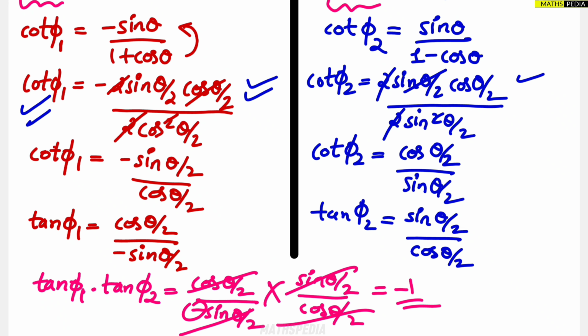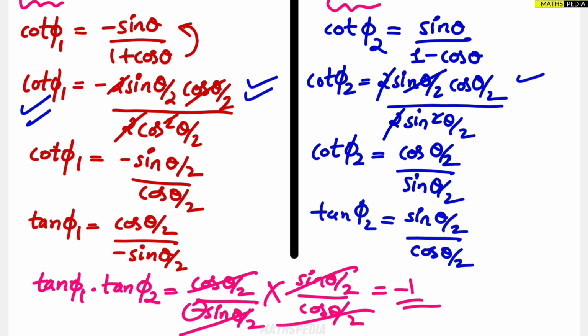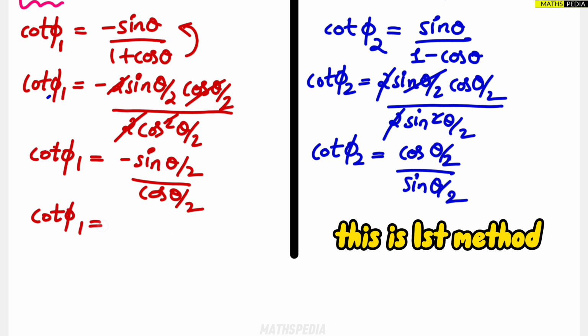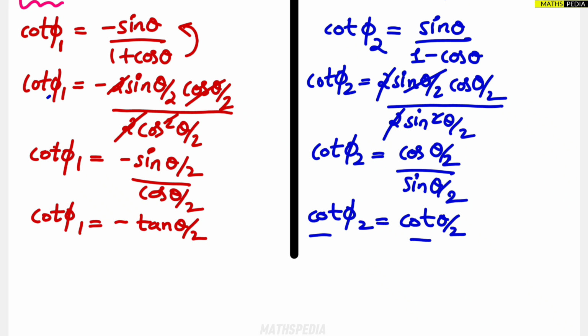The next way is also simple, but a few more steps are required, because you have to find the values of phi 1 and phi 2. So let us do that. I hope you understood the first step or the second step. Cot phi 1 is equal to, this can be written as sin by cos, which is tan theta by 2. Here cot phi 2 is equal to, cos by sin is cot, so cot theta by 2. So here you can directly cancel cot and write the phi 2 value as theta by 2. But here tan is sitting. Tan, what to do?